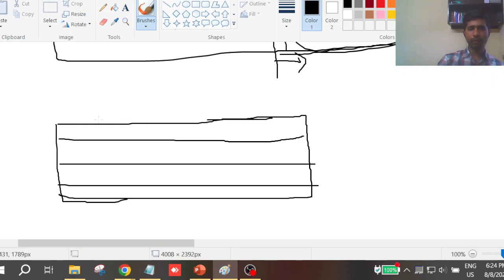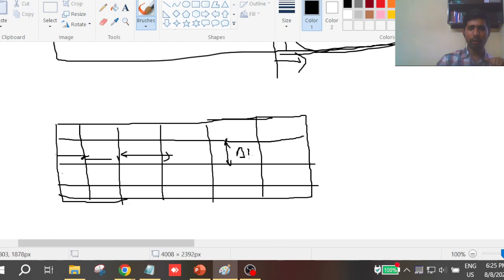I just divide this very uniformly. By uniformly I mean that the distance between these two lines will remain the same here, here, and in the y direction also it will remain the same, delta y, as we call it, and delta x will remain the same. So I will divide it in this form. This is a very structured mesh. That is the first type of mesh. I will later define what is exactly meant by structured and unstructured mesh, but you have a very uniform kind of division.